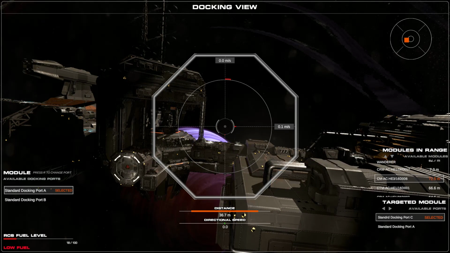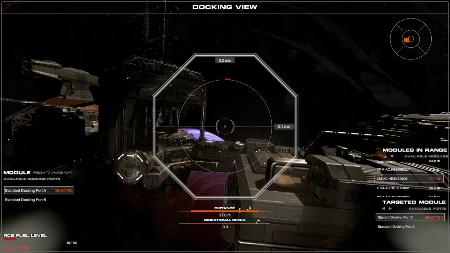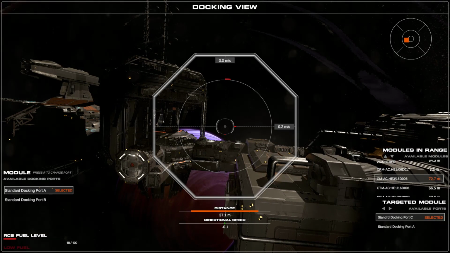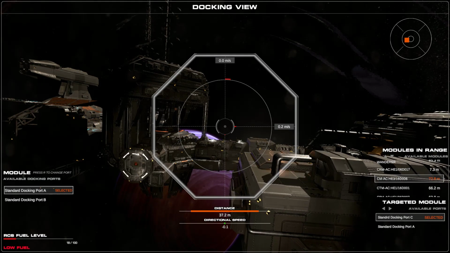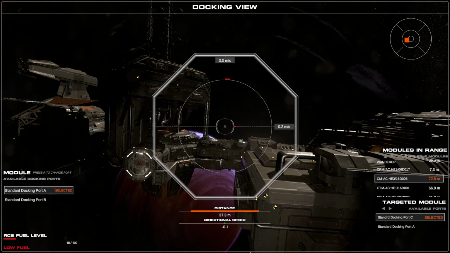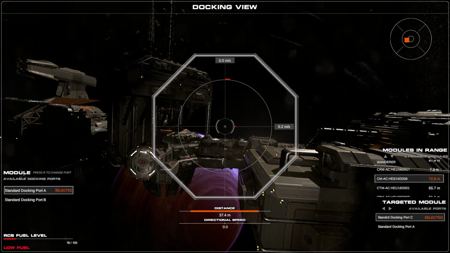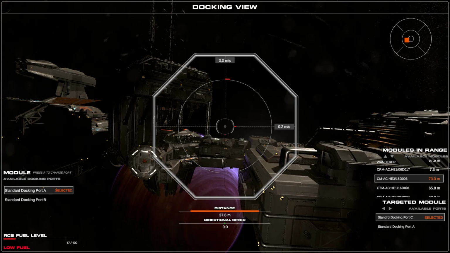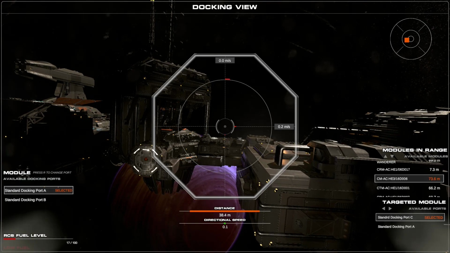And as you can see, yes, we have low fuel. Okay, we're gonna slowly... Well, we're supposed to be moving closer to the station. No, we're moving farther away. Okay, let's get the other way. No, that's moving even faster.